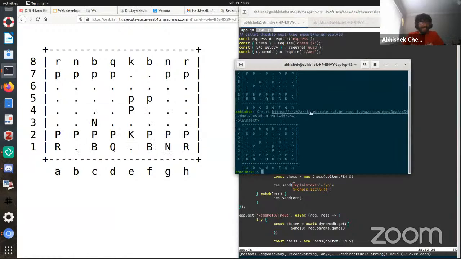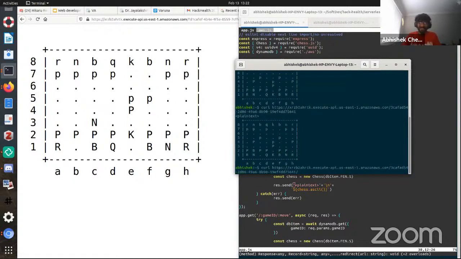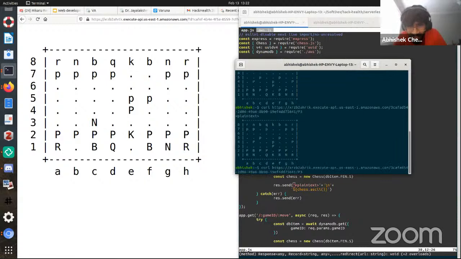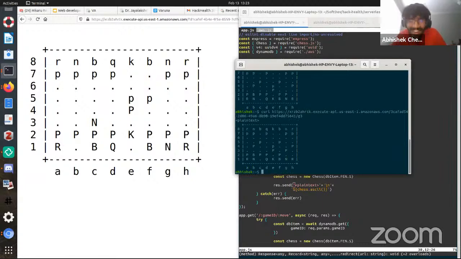I could play games in the terminal if I wanted to, using a terminal HTTP client or a terminal web browser very easily. Because I could just curl the site, look at the state of the board, and if I wanted to send a move, just send a move. Let's move a pawn here. Oops. I forgot how notation worked. My bad. Isn't that fun?